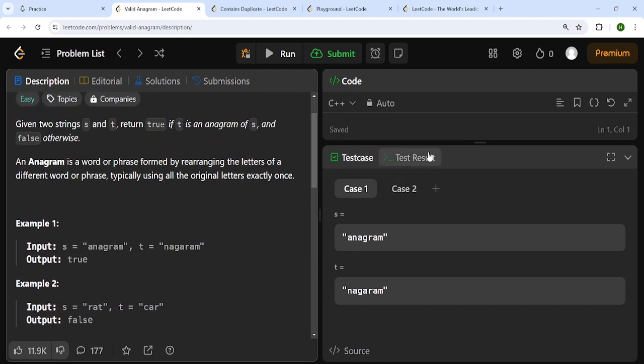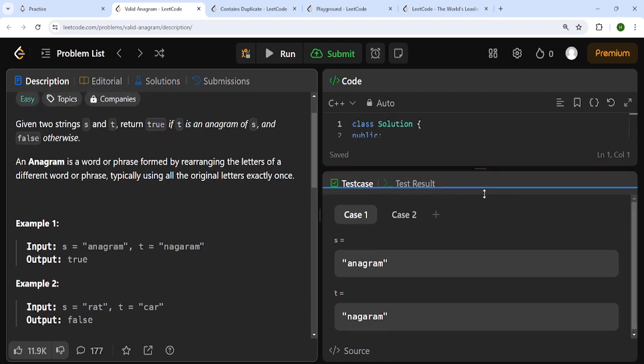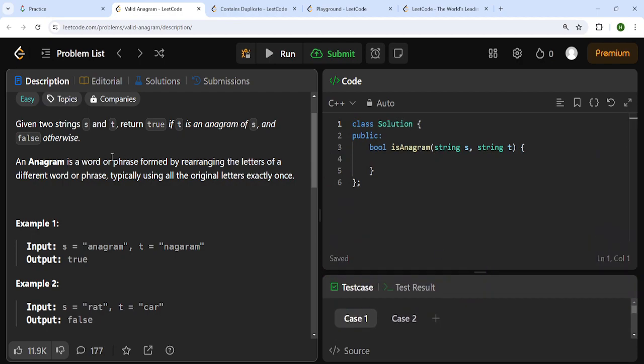Now, over here you can see that we have the code, and we've got to write this in. It's given two strings s and t. Return true if t is an anagram of s, and false otherwise. So what we could do is, straight off the bat, you know that s and t will have to be checked. So you could have an unordered map and have the frequencies counted for each, and then check it one by one to see everything is there. So basically that is the approach.